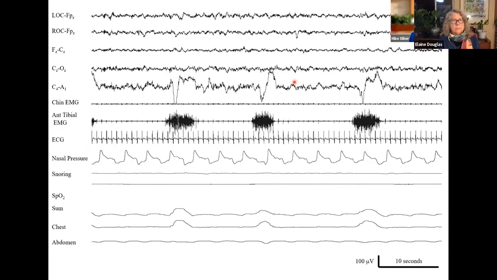This is what they look like on a sleep study. You can see here in the leg channel here, these very regular jerks of the legs, quite different from what I showed you before for RBD. And at this particular, these leg jerks in this person are not affecting the person's sleep at all.